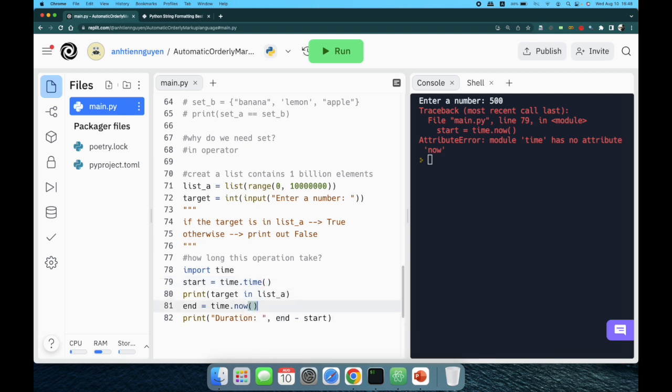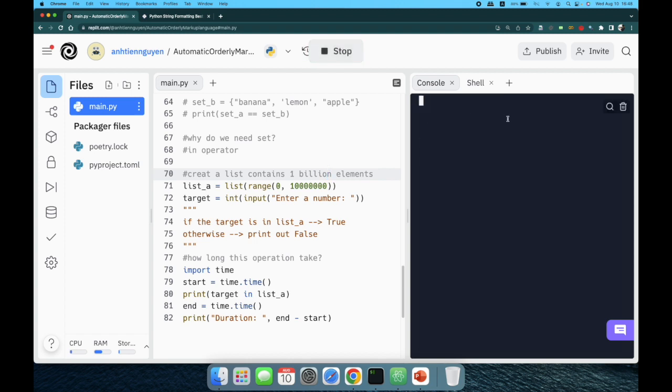Time, for example, time. 500. So we got about 0.006 seconds.